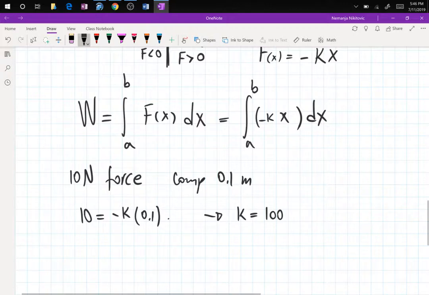Now you're going to say, hey, what happened with that minus sign? Why are we ignoring that? Well, the minus sign is actually just something that physics uses to deal with directions. See, in Hooke's Law formula, you don't need that minus for calculations. The negative is there to emphasize that the spring always wants to oppose the motion, or the force you exert on the spring. If you compress, the spring wants to go out. If you stretch, the spring wants to go in. So the minus sign is there just to tell us the nature of the spring, which is always opposed.